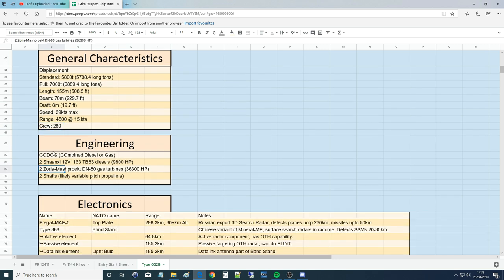Engineering, we've got a combined diesel or gas system. I didn't really used to understand what these mean. What it means is you've got different engines in there. In this case, you've got diesel engines and you've got gas engines. And this is typical of a modern ship. The reason is different engines optimize better for different things. A diesel, excellent economy, great for cruising.